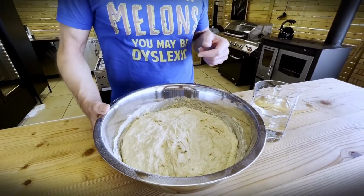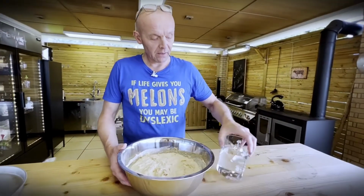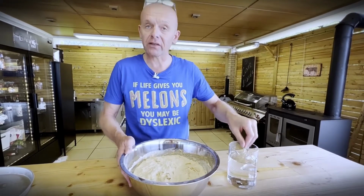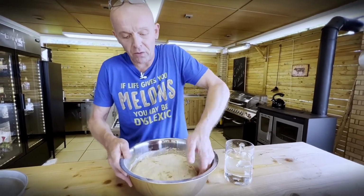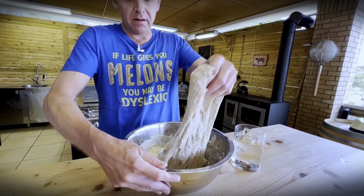Now we're going to do a flip and fold to strengthen the gluten network in the dough. Have a jar of water. You want to go in with a wet hand because it is a high hydration dough, so it will stick to anything. What you do here, you lift it up as much as you can, flip it over itself.